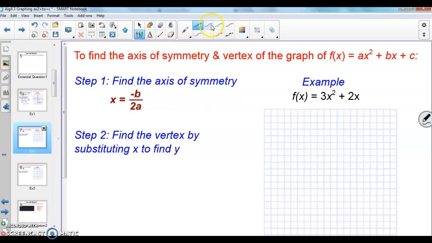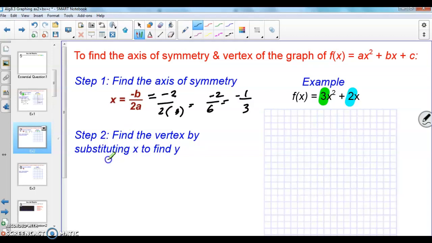So in this example, the value of your a is given by the number before the x squared, and the value of your b is the coefficient of x. So if you're going to substitute here into the formula, it says opposite of b, so 2 will turn negative, over 2 times the value of a, which is 3, so that will give us -2 over 6, which is equal to -1/3. So yes, it's possible you could get fractions. Now, how are you going to substitute that into the equation to find the vertex?